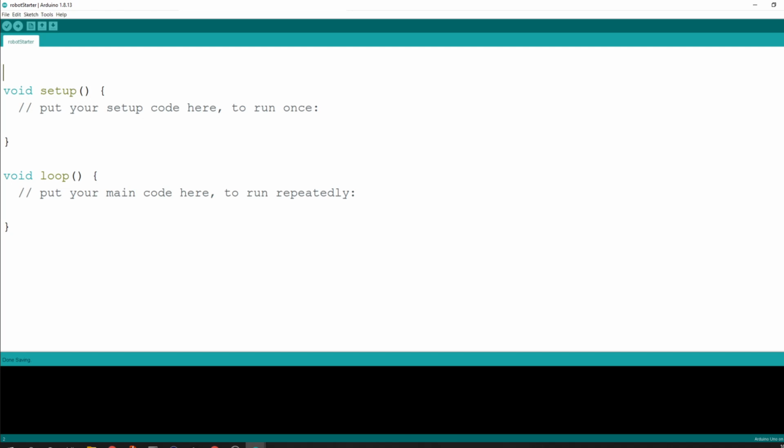So what we're going to do first is set up a way that we can communicate with our robot back and forth just to get a little bit of feedback. We're going to get feedback in a number of different ways. We're going to use our sensor to get some feedback, but in this video we're going to set up our debugging process with the serial monitor. In a lot of programming languages, you have a console or a terminal that you can get feedback through. In Arduino, this is called the serial monitor.